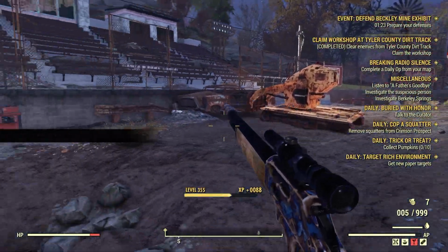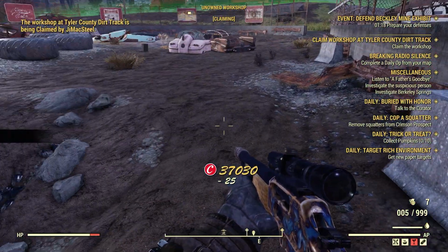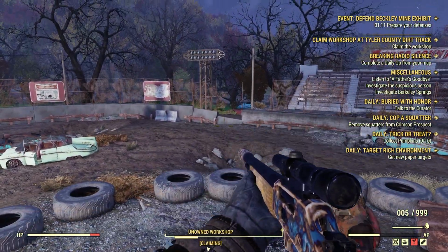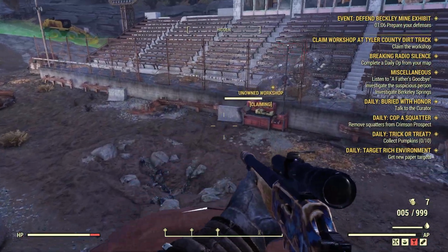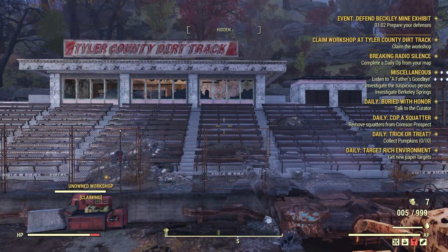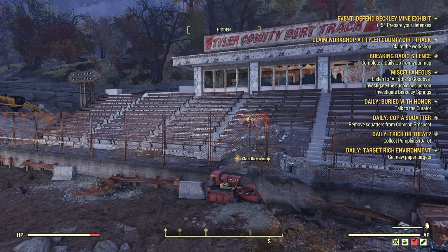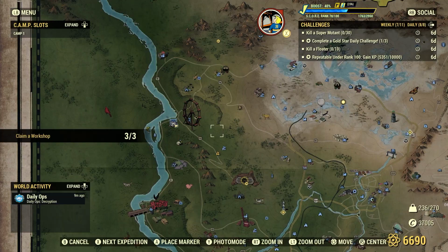Here we go. Claim our workshop here. 25 caps, 25 for 25. How much horsepower does this car have? 25! Done. Claim a workshop, 3 for 3. Couldn't be any easier, guys.